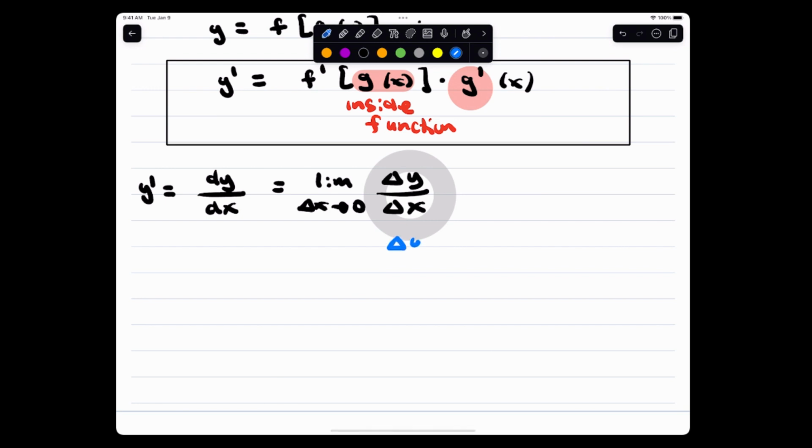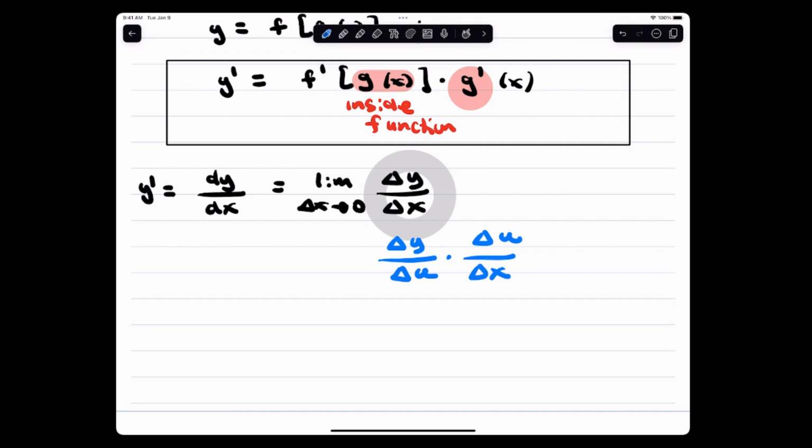I'm going to put dy here. I'm going to write this as a fraction. This is dx. So what I'm going to put now here will be delta u. So notice this. If this was algebra, don't do this, but don't cancel. But I want you guys to see what I just did here. I put the delta u's here. Remember, change in y, change in x, these deltas, that's the slope of the secant line.